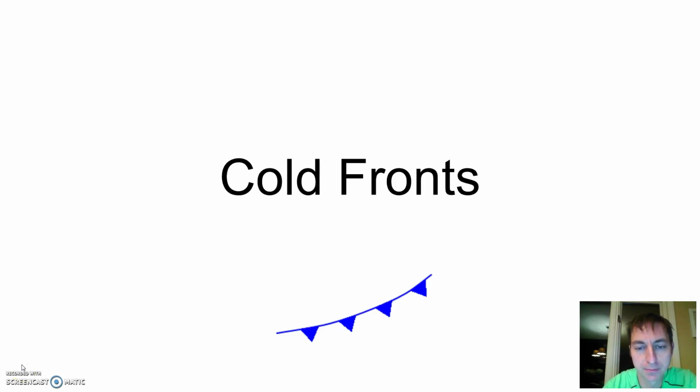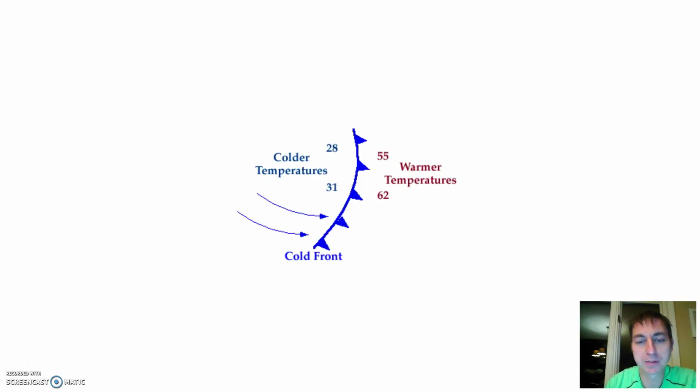So when you look at this front slide here, you notice right here we've got the symbol for a cold front, and as we pointed out in the warm front video, you need to recognize the shape of the symbol. So cold fronts are associated with triangles. If you had it in color, it would be blue, but you're going to see a black and white triangle, so that's what you got to look for. So triangle shapes, just like when we looked at warm fronts, we had semicircles. It's going to work very similarly.